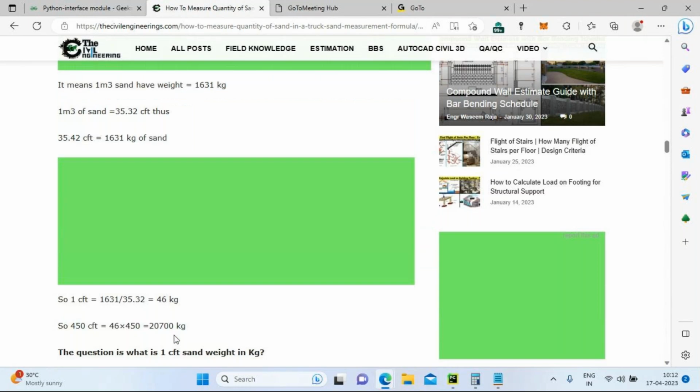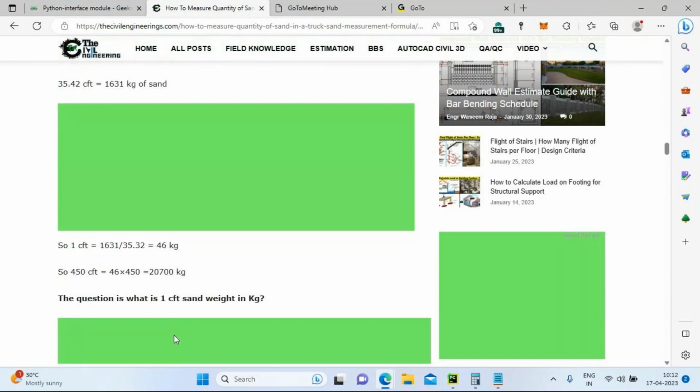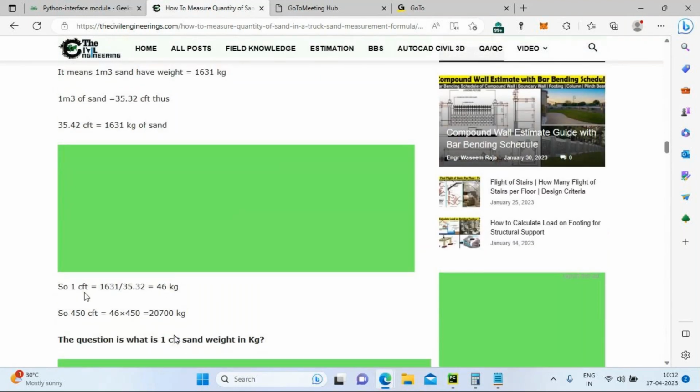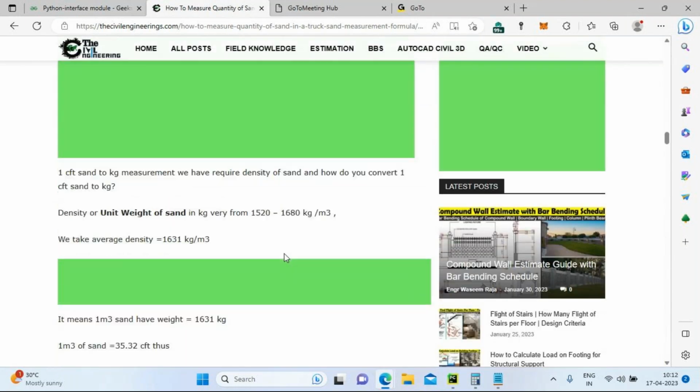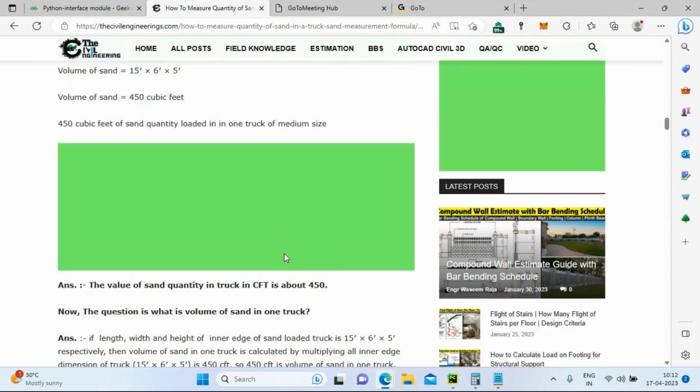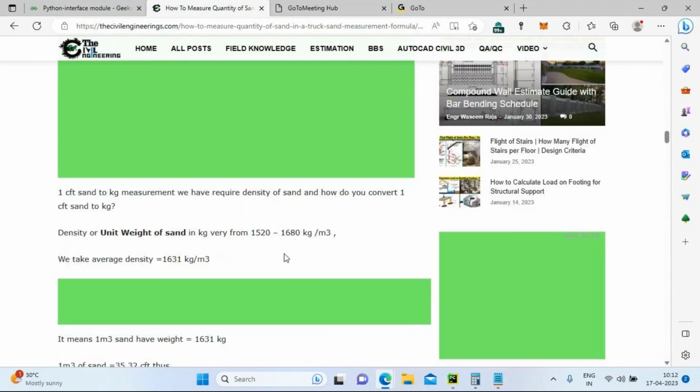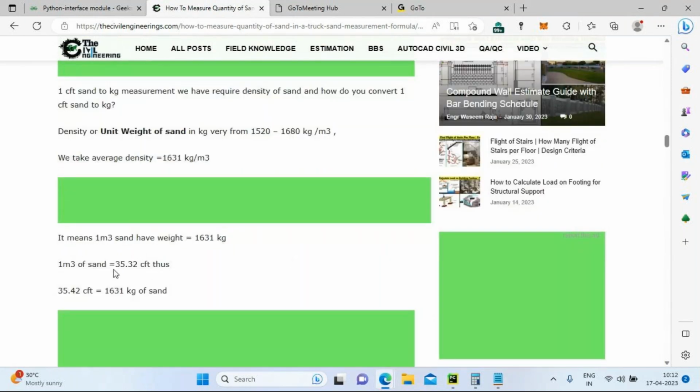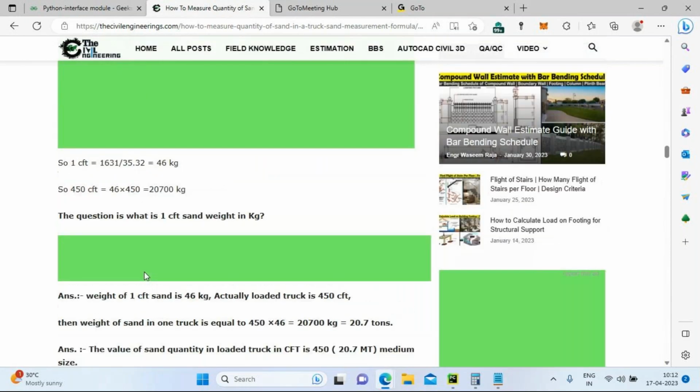Then I want to find 1 CFT in terms of kgs. From the average I got 1631, and I took 35.32 because 1 cubic meter of sand is 35.32 CFT, so I am dividing this value. For 1 CFT the value will be 46 kg.